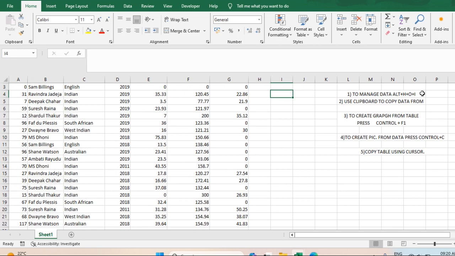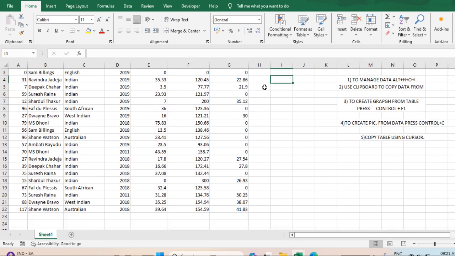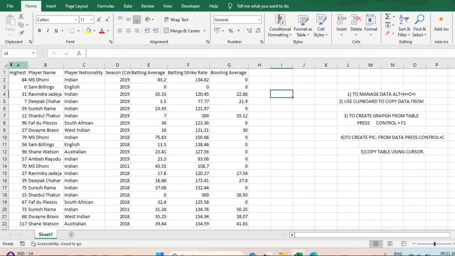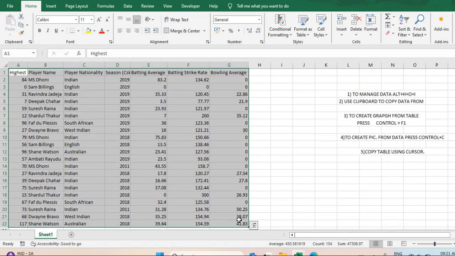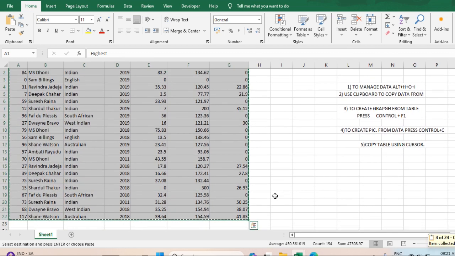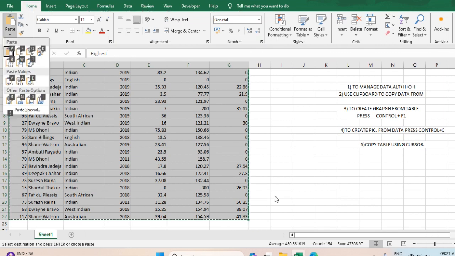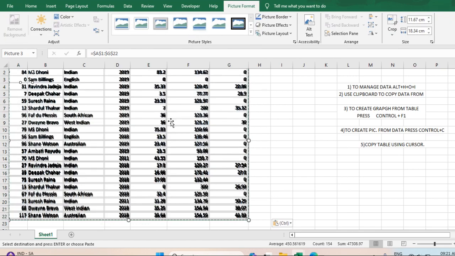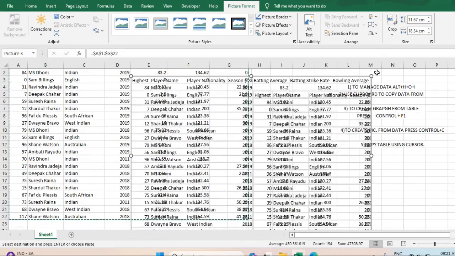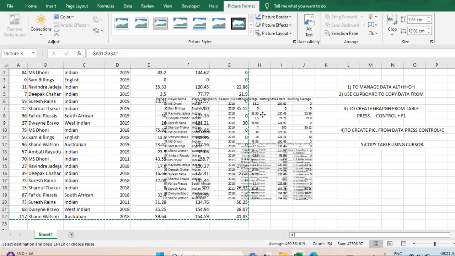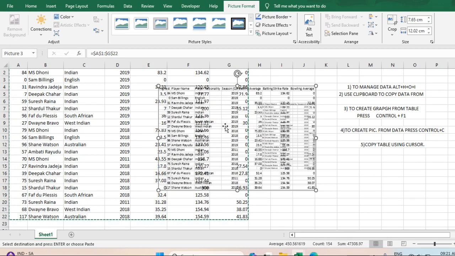If you have this data and you want to create an image from it, just simply click the data, select the data source you want to create an image from, press Ctrl C, and then press Alt plus H plus V plus I. As you can see, our image is created from this data source.